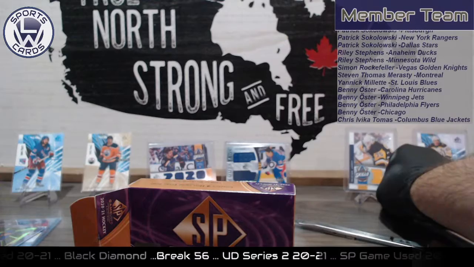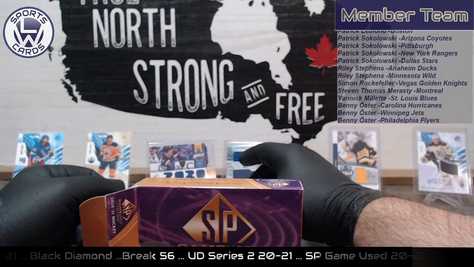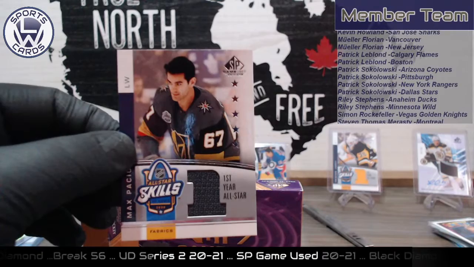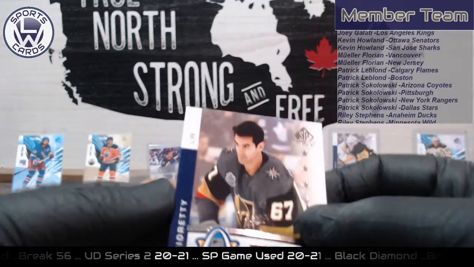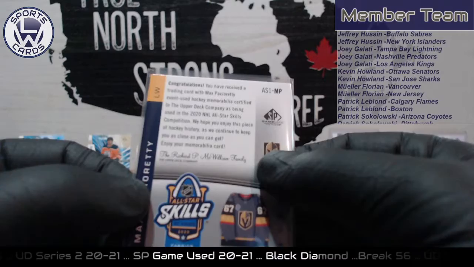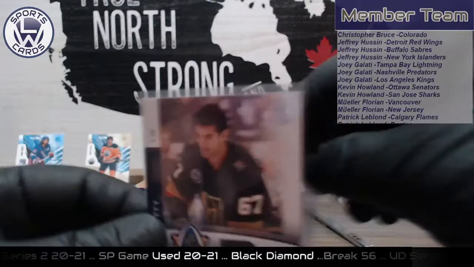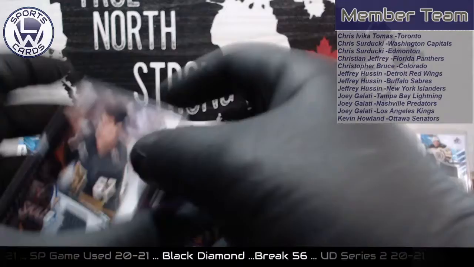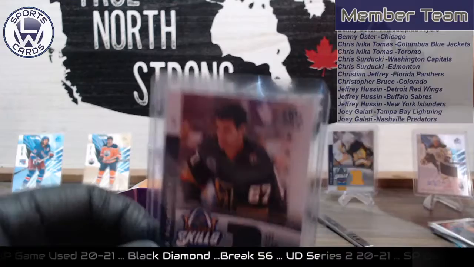From your Vegas Golden Knights, it's a Max Pacioretty card. There we go. Fabrics, first year all-star. That doesn't make sense, that he's a first year all-star. Probably first year all-star with the Knights, the Golden Knights. Nope, that is too skinny. Too skinny. It's a phrase I've never muttered in my life. But that one thing was skinny. All right.